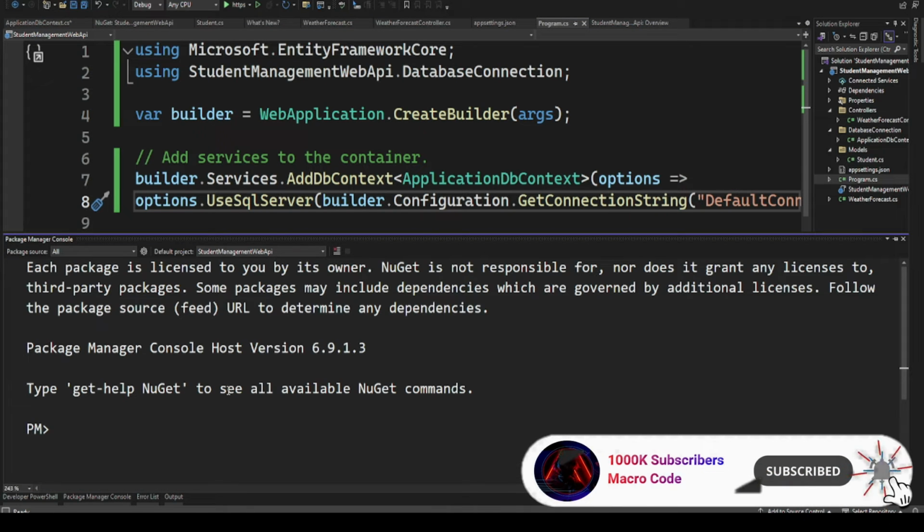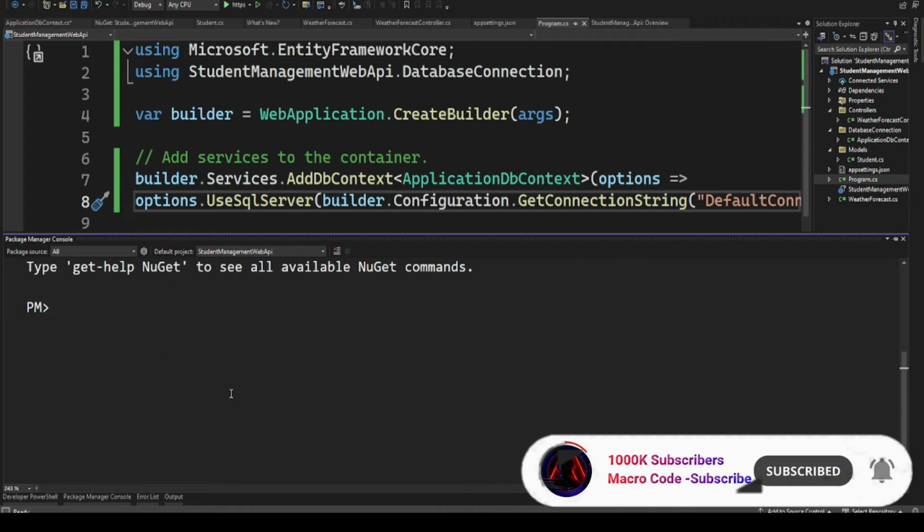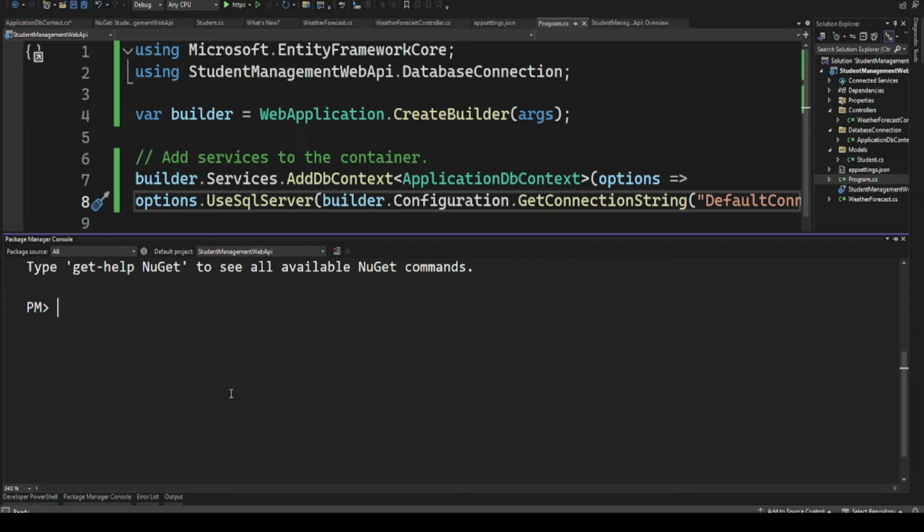There are some very important commands that you should run. One is the add-migration command. We'll just do add-migration, then give the name of the migration. I'm going to say InitialMigration, then press enter.